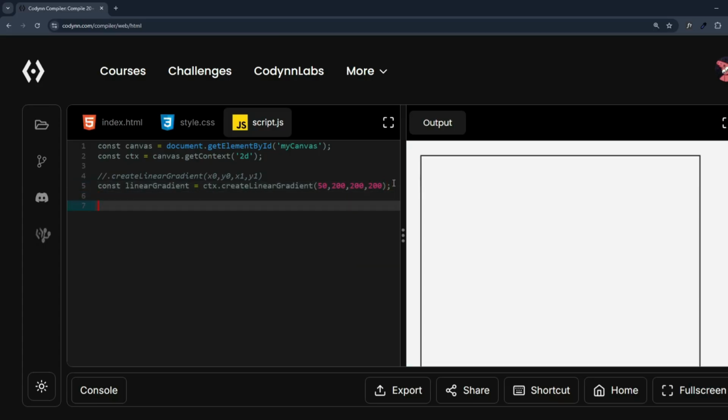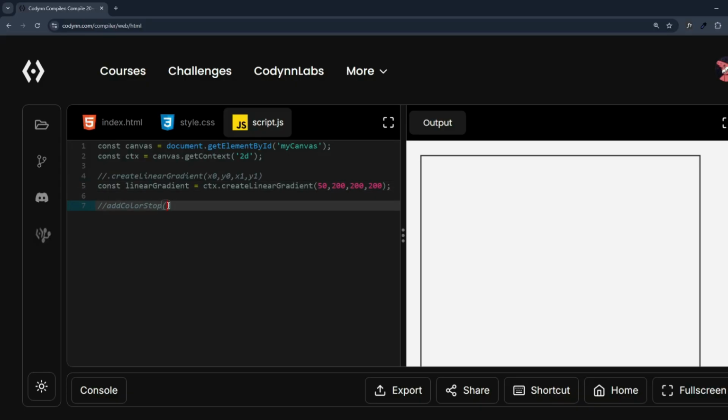Now after that we will use something called addColorStop. This method is to put different colors inside the set length of your gradient. So in here I've told canvas that I want to put a gradient from this point, 50 and 200, all the way to 200, since I have increased the value of x by 150 pixels to the right. I want the gradient to go from here to here. So in between that path, this method allows us to add many colors.